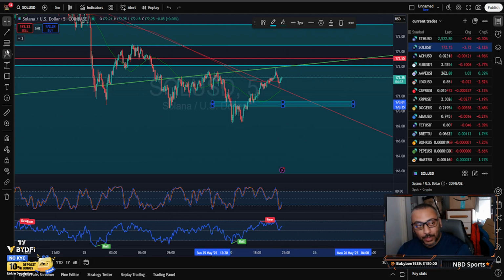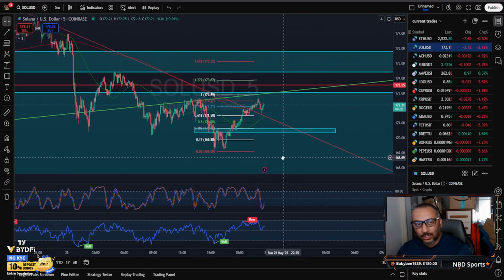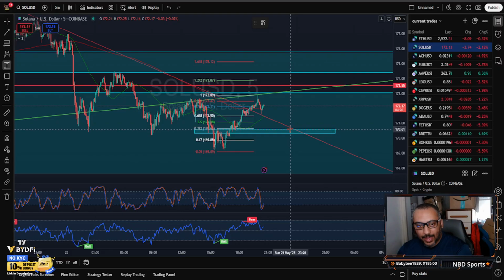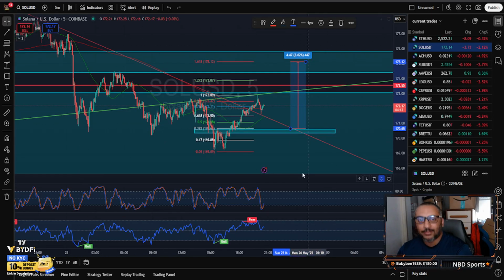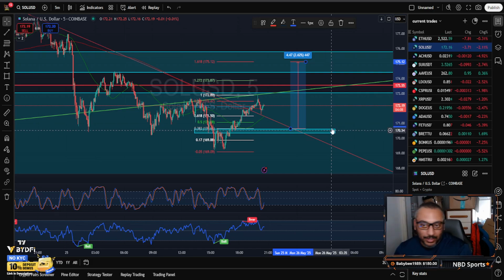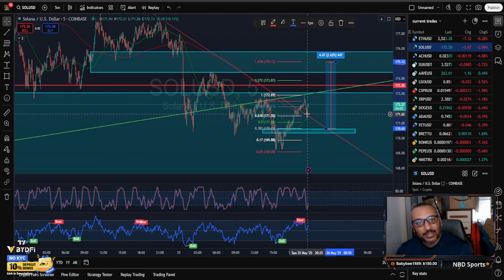Currently speaking, we could go up, we could go down, but if we get the backtest right here all the way down at the 5-minute, I personally would be looking for a trade going up to 175.12 and getting that higher high I'd be looking for. So let's just measure that out if it does happen, because noted, nothing is certain. That's just what I would be looking for as an entry, since we did breach a downtrend. We could see a 2.62% move to the upside, and that would be where I'd put in a very high leveraged long. But we will see how things pan out.